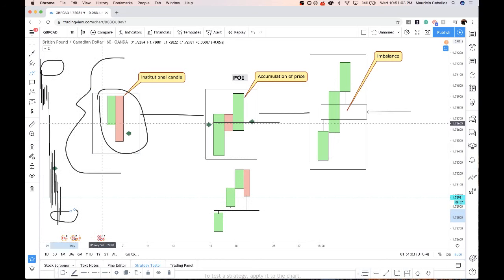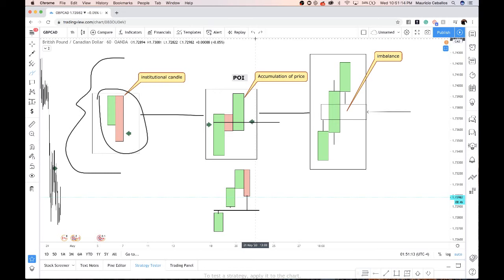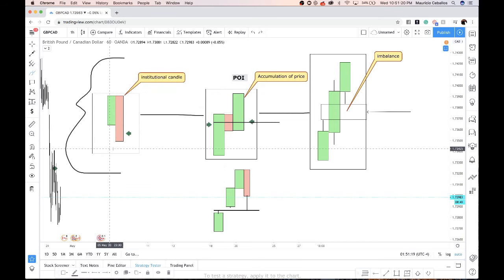And these institutional candles usually come from the market creating previous liquidity, which is one of the other sessions that we'll be doing. Okay, so when it comes to these sessions, we're going step by step: understanding the candles, then understanding the liquidity, then understanding how to identify a valid institutional candle versus an invalid institutional candle, and so on and so on. Well, that's a good question: how to tell the difference between an institutional candle and an engulfing candle.